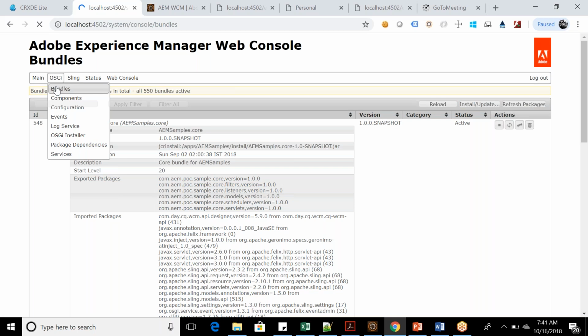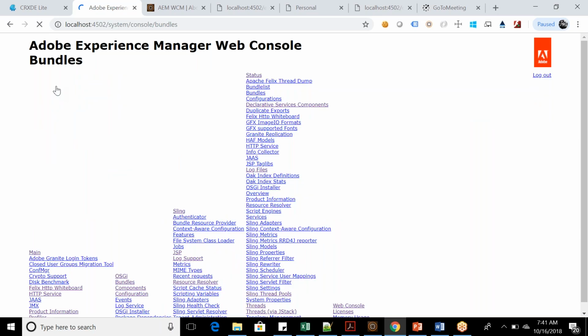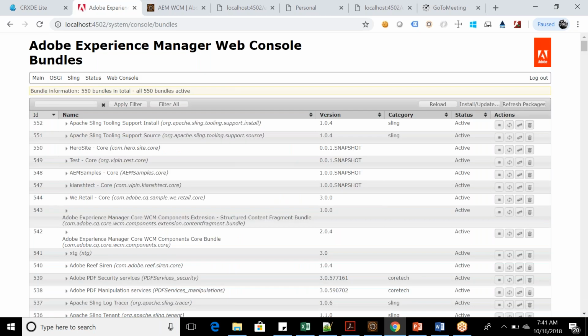Are the bundles like the plugins of WordPress? I'm trying to make a relation to understand. WordPress has plugins and packages that you install to design the website. Some plugin has some functionalities, and you install it, and the WordPress application works for you. So is it the same idea as having bundles in AEM?